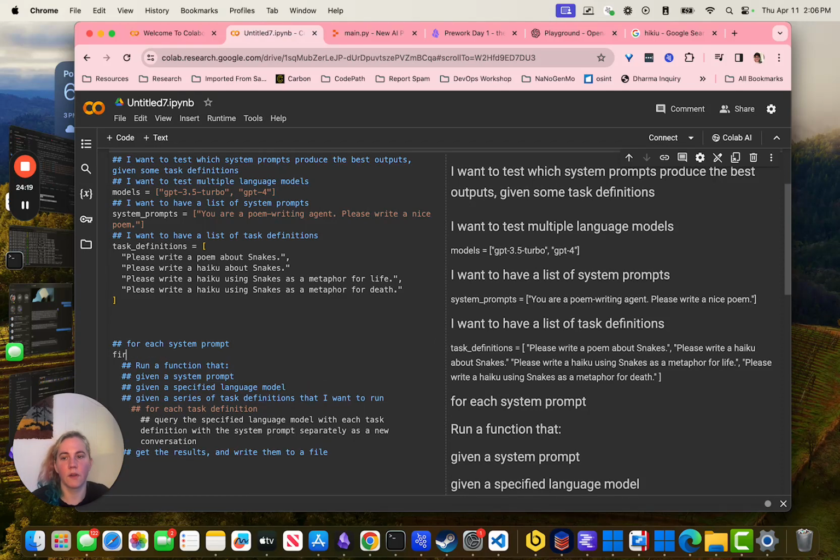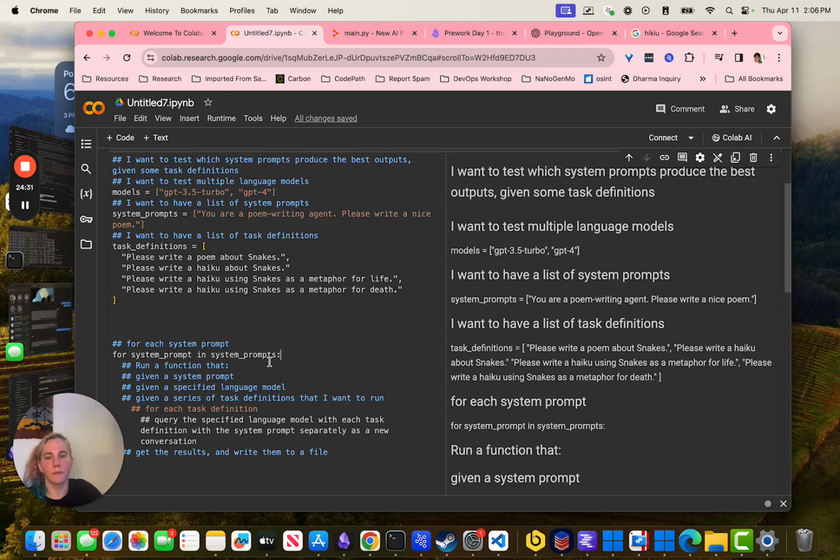Well, for system prompt in system prompts, ta-da, for loop. And then we want to run a function that, given a system prompt, given a specified language model, given a series of task definitions that I want to run.